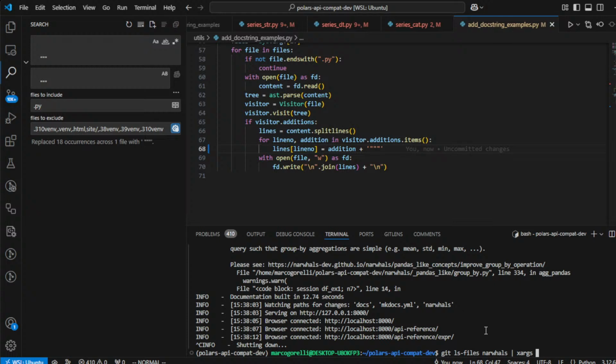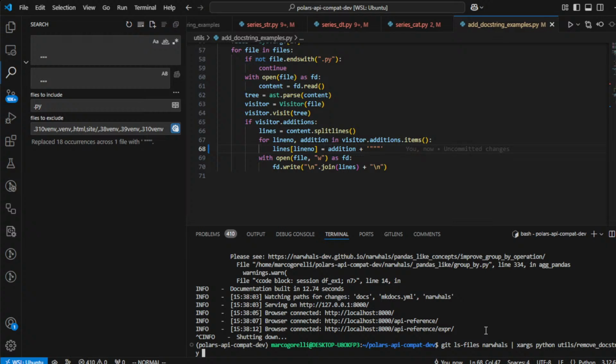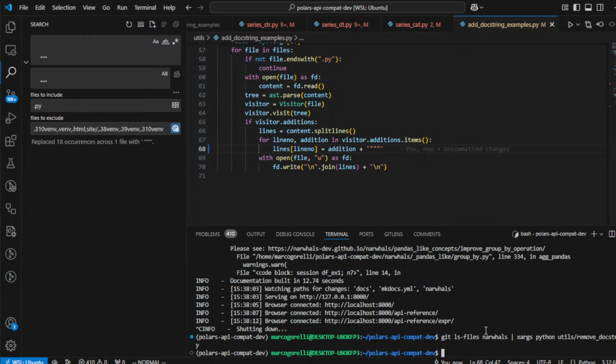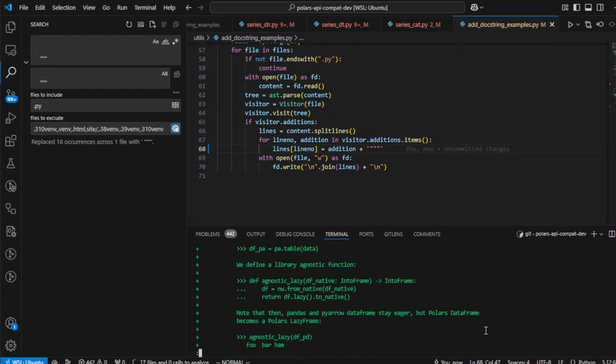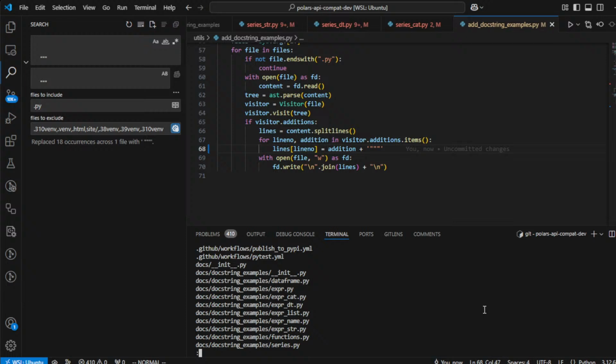So xargs, Python, utils, remove docstring examples. Okay, nice. Git diff. Yeah, oh wait, what's this init? Name only. Yeah, so this init one we can get rid of. So git remove. Actually, just remove.